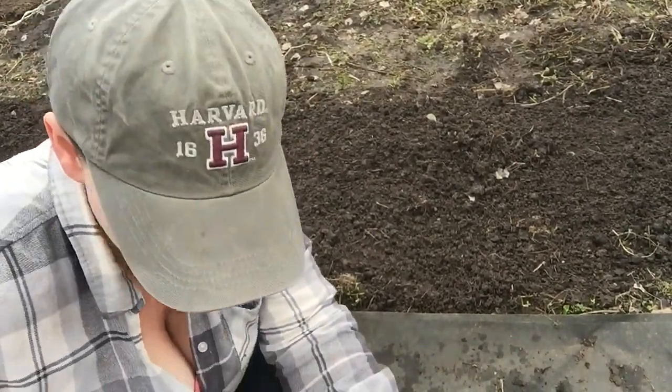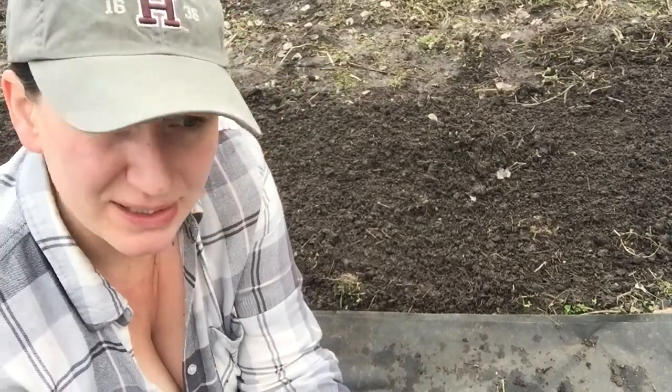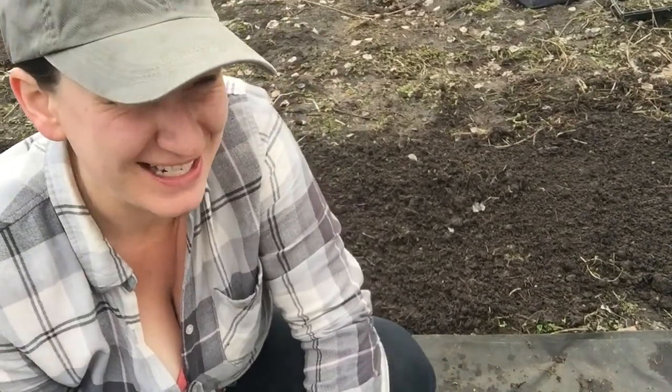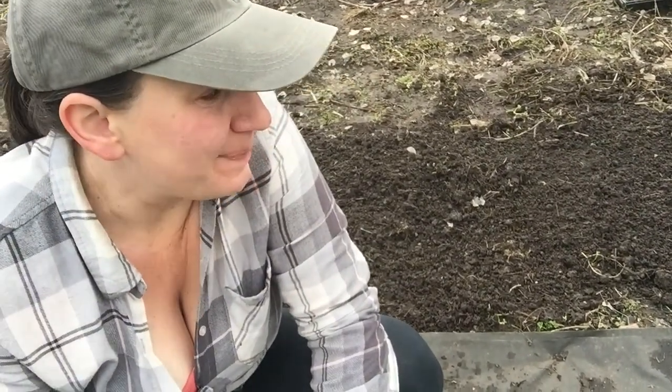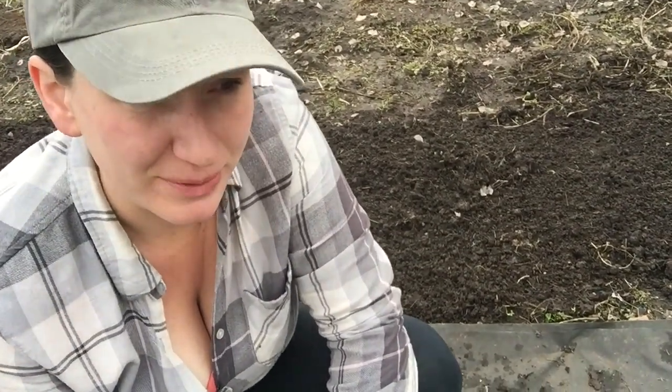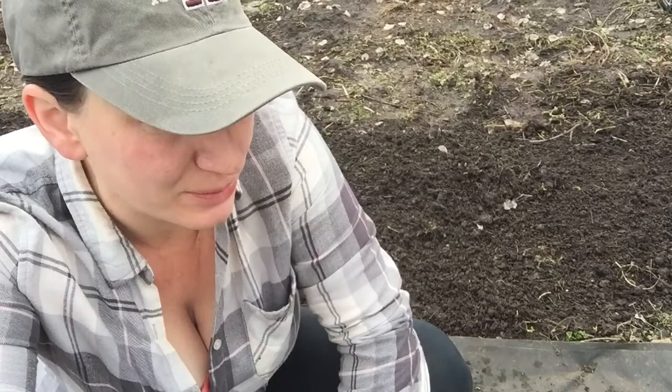I had made a post yesterday about planting potatoes and warming soil faster, and I got a lovely message from another member of the community saying that clear plastic is going to warm the soil faster than black plastic will, and that is true. The trade-off, though, is if your garden is not free of weeds, you are essentially creating a greenhouse for them, and they're going to germinate before your garden variety veggies. And especially in a bed of carrots like this, that is going to be hell for me in terms of weeding later.